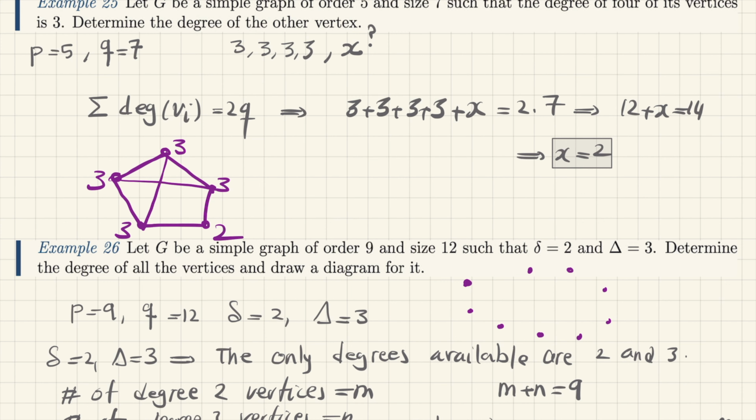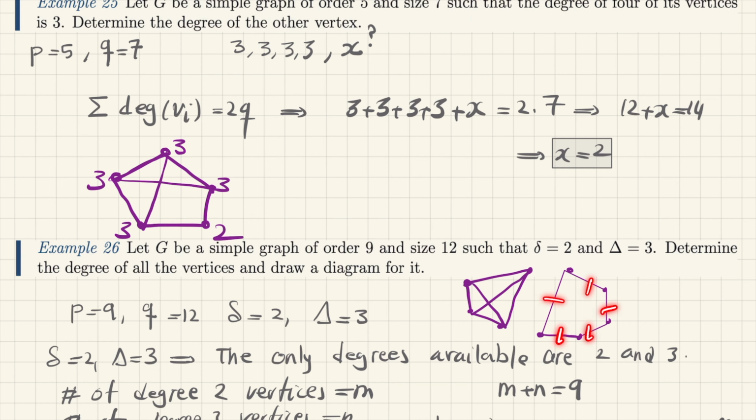So first of all, let me draw a graph. Do you believe in this one or not? One, two, three, four. So what do I put? No, okay, there are 9 of them. So I want to keep delta to be 2, capital delta to be 3. I think it's correct, isn't it? So if I just draw this one, let us see. If I ask you how many vertices do I have? 1, 2, 3, 4, 5, 6, 7, 8, 9. So this is respected. How many edges do you see?